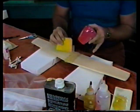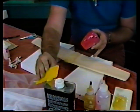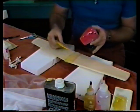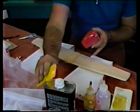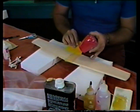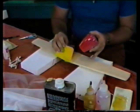Just keep scraping the epoxy off. Low heat on a hairdryer is fine. Try to keep that centerpiece right on the joint, because that's the point of maximum strength. It has to be right on that point. And of course we're going to put some masking tape right over the middle of this later on, so we're not tempted to sand through and get it all pretty.